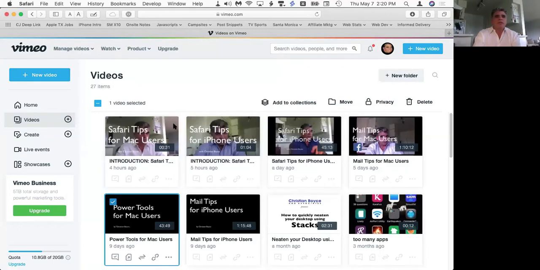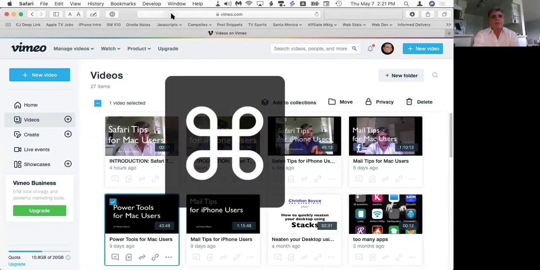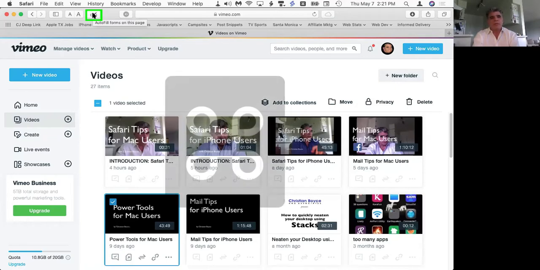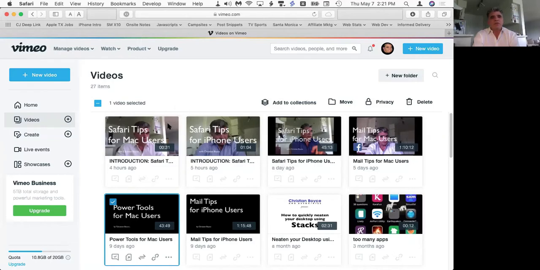If you have a button that you want somewhere else, let's say I wanted to put this cloud at the other end because it's kind of cluttered over here, I can just hold the command key and pull it over. Okay, so this is how you rearrange buttons: you hold the command key down and you drag things around. That's all you do.